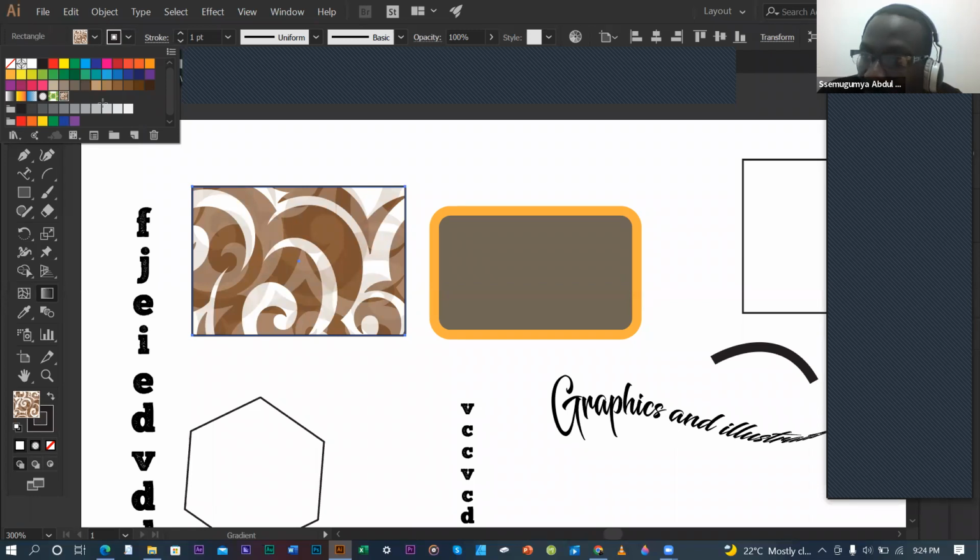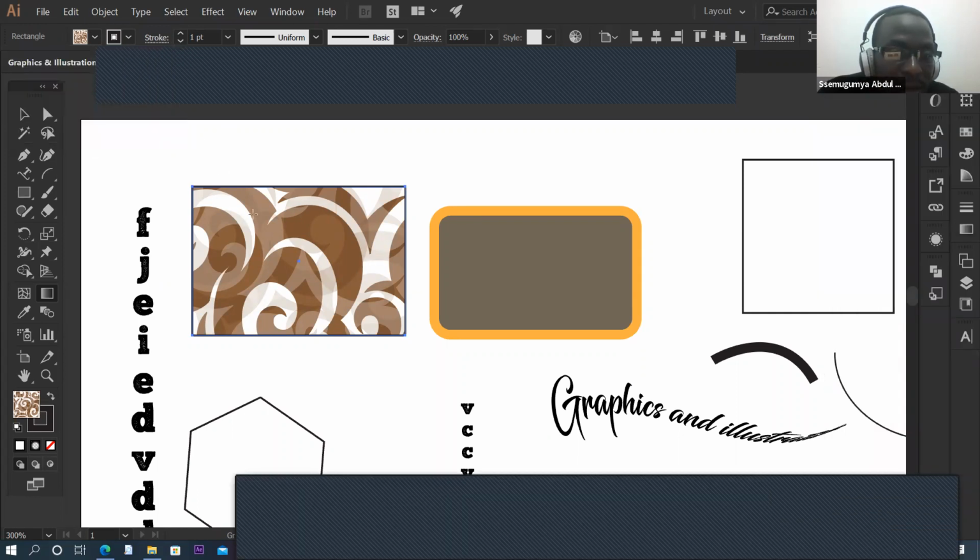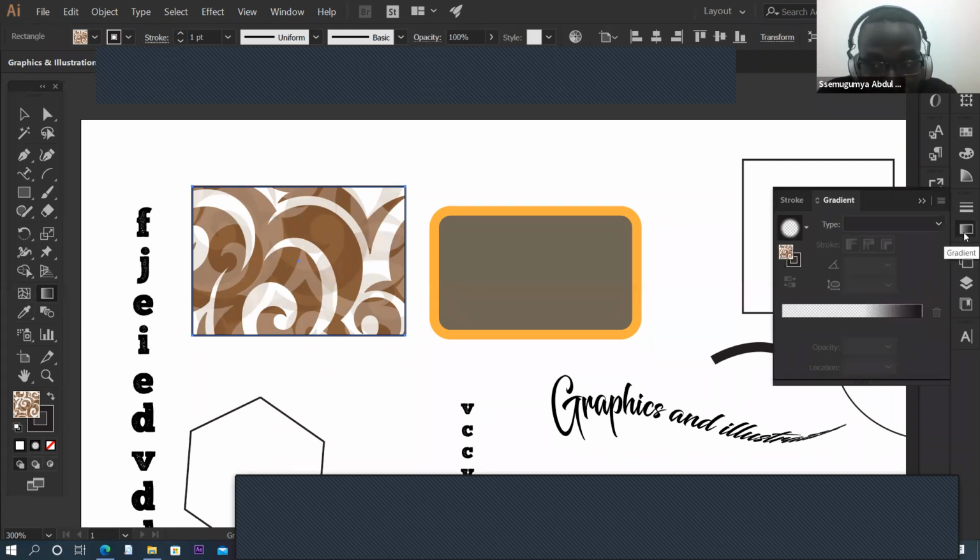There are some default gradient colors. But what happens when we want to adjust our gradient? I'll first select the object which I want to apply the gradient on, and click on the gradient tool. Then I'll come on this right side. Click on this gradient. This is a tool, gradient tool, then this is the gradient panel.